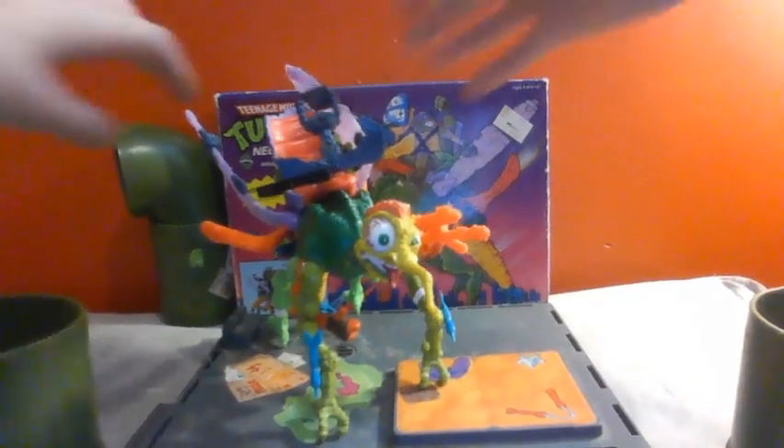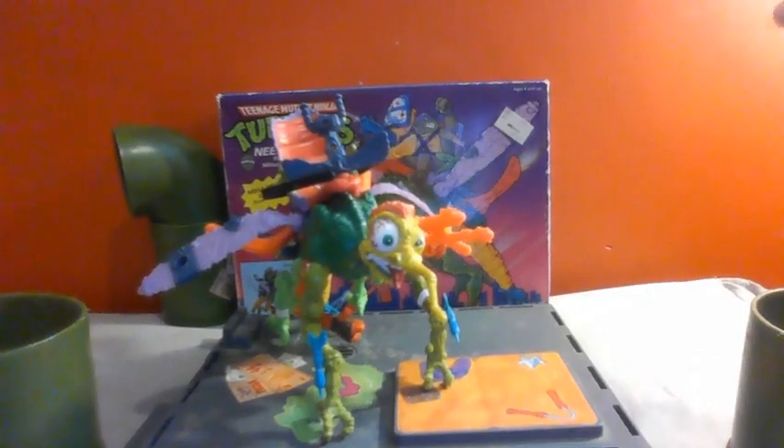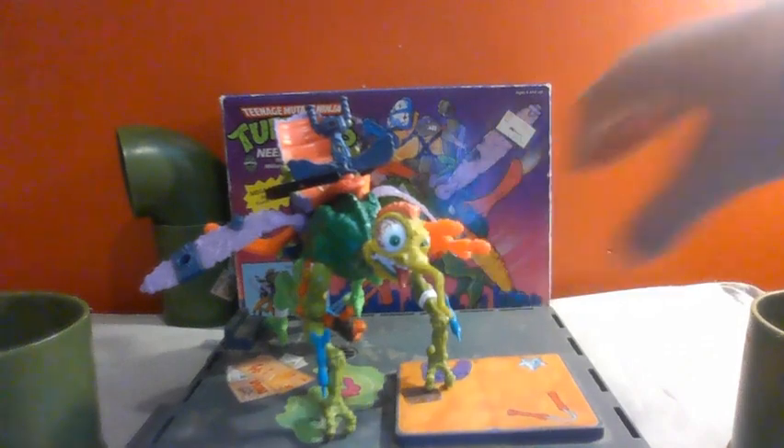The best arrangement I actually like for him is to have the thumbs up down under, and then the gun pressed up against there, and just set him up. His legs are a little flimsy, actually — which should be noted — because they're either really tight, like this one back here is really tight for me and hard to move, while this one right here is really easy to move and might cause him to fall over. So he's either got really tight or really loose ones, with not really too much in between.